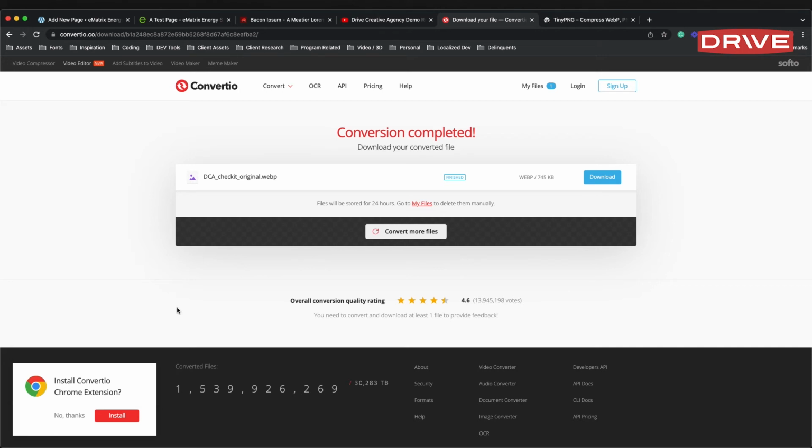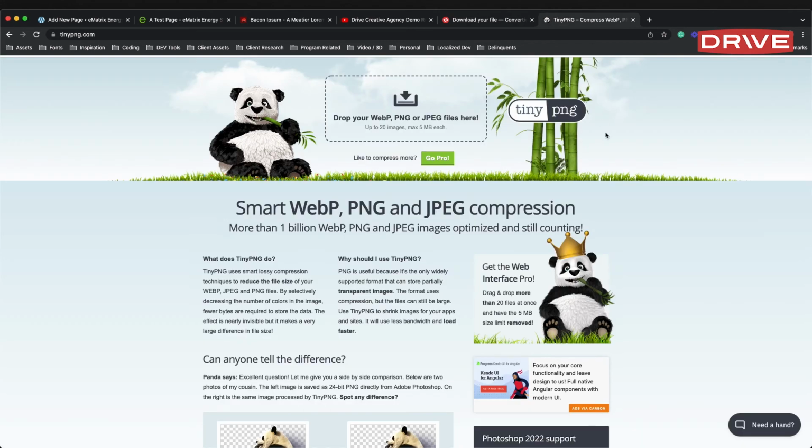You can also Google to find other tools out there. There's tons of them. I think Convertio is nice as far as changing to WebPs. It does have a Chrome extension. I use Chrome almost religiously in everything I do, although I use all browsers because I need to. But Chrome's my go-to, so it has an extension for that. Yeah, I mean, it's a great thing. Depending on your builds, we could customize them further.